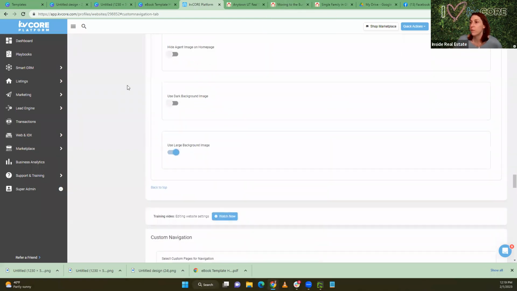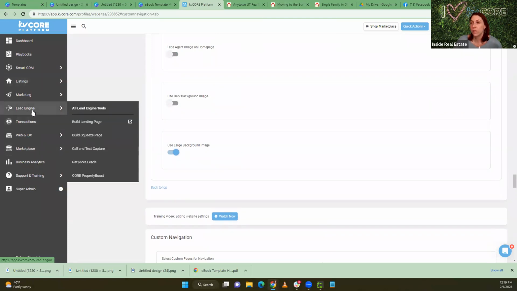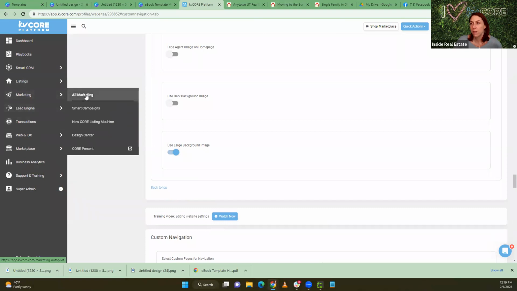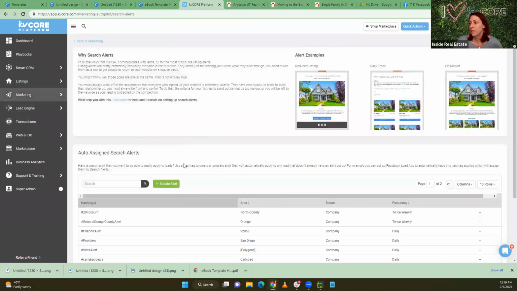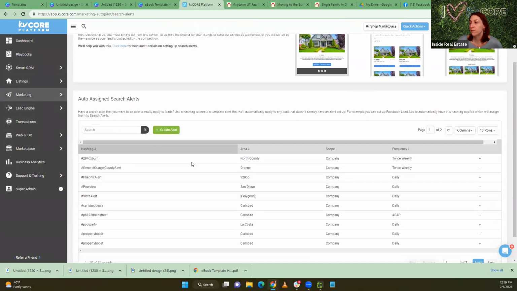Maybe you want to set up a search alert that they automatically get, homes for sale in all those 10 areas that you put in the guide. Or maybe you want to send them a different kind of campaign, which talks about relocating and moving out of Richmond, and that can be triggered off that hashtag too.